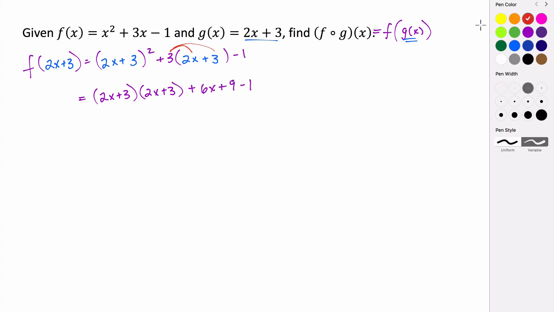So let's do some foiling here. So we know that the first, the outer, the inner, and the last, that's how we do our multiplication for FOIL. So the first two terms, 2x times 2x, that's 4x squared. 2x times 3, that's a positive 6x. 3 times 2x, again, that's another positive 6x. 3 times 3 is 9, so plus 9.